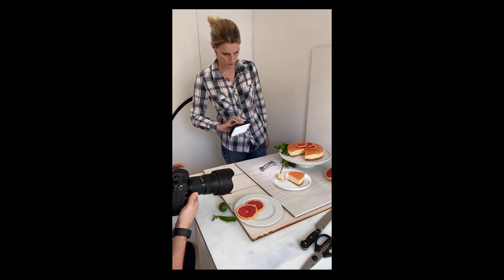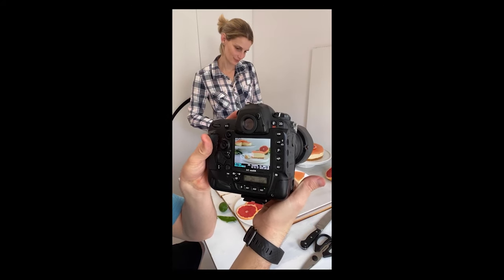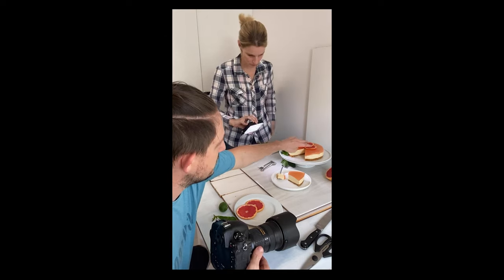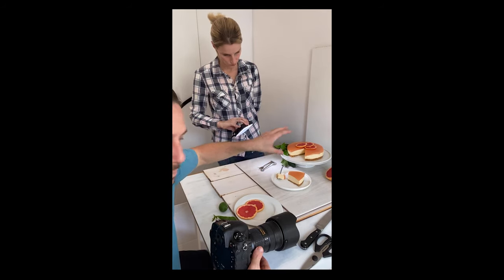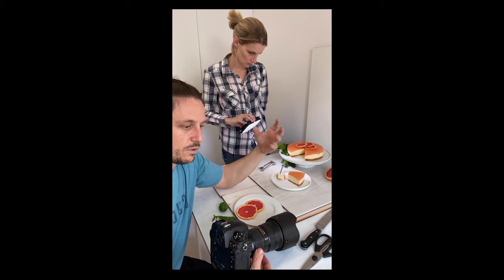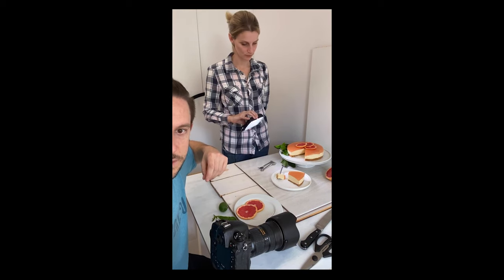We're at the end of our food story and the narrative, which starts to talk to the fun part — eating. As you can see, if you look at the beginning where we just had cheesecake on the stand and nothing else — no greenery, no plate up front, no cutlery, just white background — and we've dressed this up over time. Now we've got all these different shots. In three months time if you want to change the story, you've got those shots in your collection. So always remember to keep those.